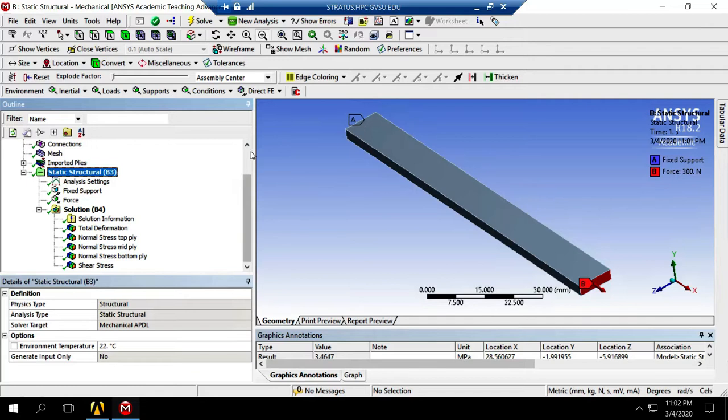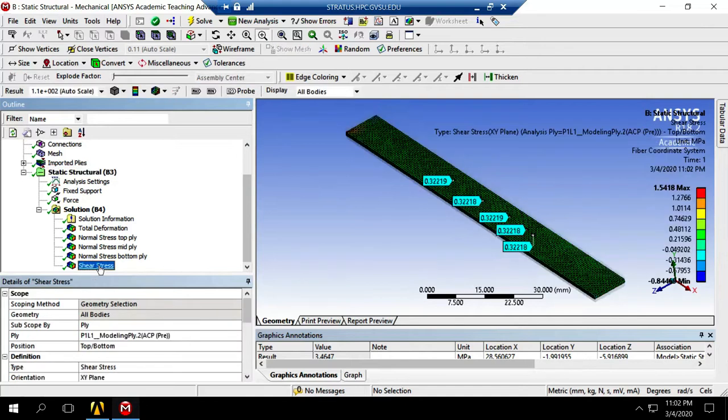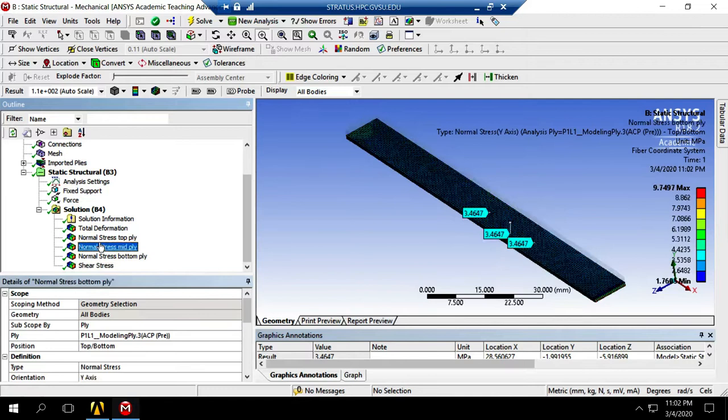I know ANSYS does also failure analysis. You can define a criteria and see whether it fails or not, but for us, for now, I think looking at the concept is more important. So this course is not about teaching ANSYS. I thought ANSYS can help us to understand the concepts better. So that's the reason I'm using it here.